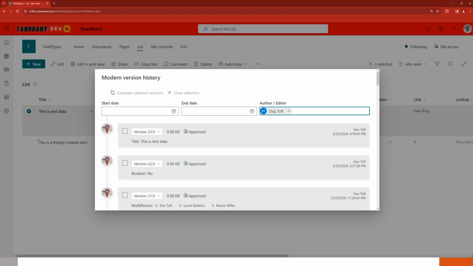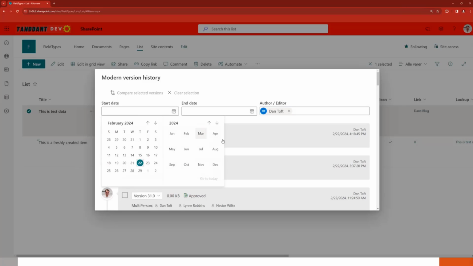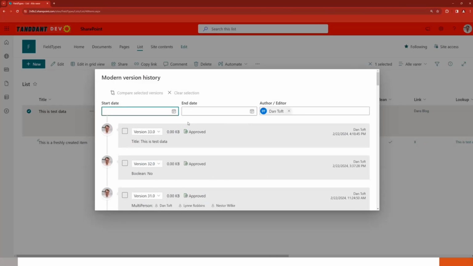Yeah, and this is pretty neat when different authors worked on the same document, and I want to filter out all the changes that are my changes. And there is also filtering by entering a start date or an end date, which filters out all the versions that were processed during this period.